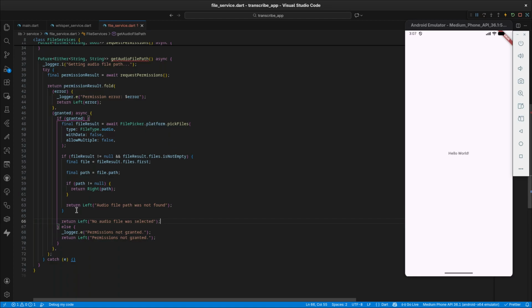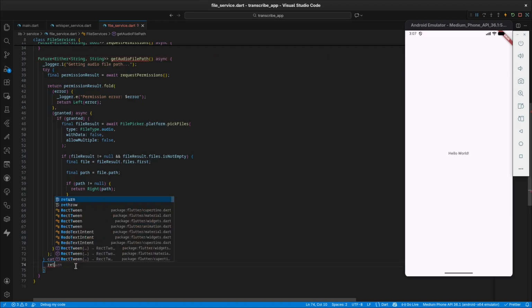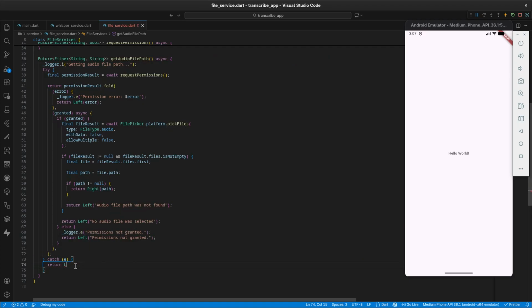Okay, no audio file. Is it selected or picked? Yeah, just keep picked. Then here we can also return left. I say failed to get an audio file.